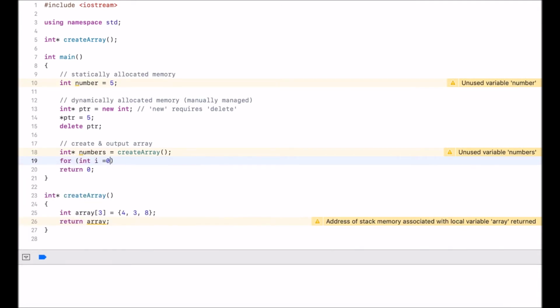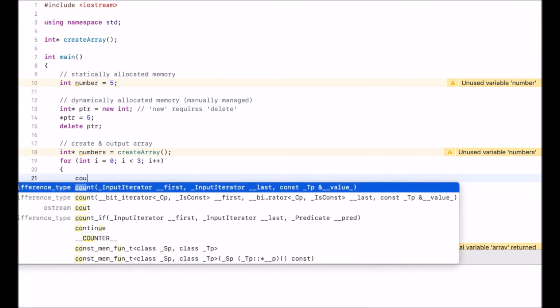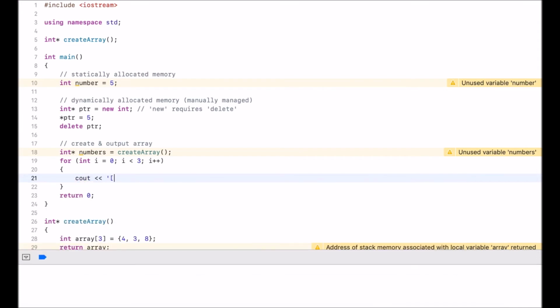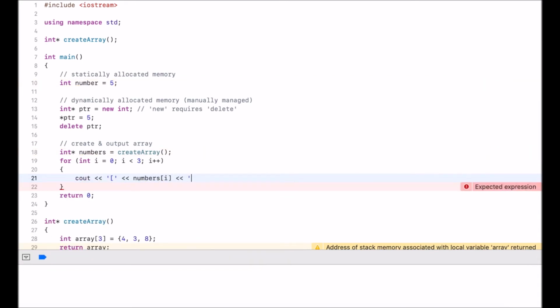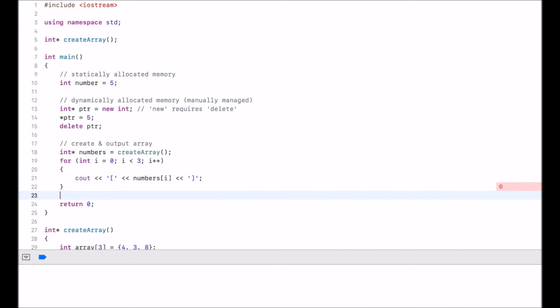Then I loop over the integers in that array, and I output each one, each one surrounded by square brackets. Then I add a closing square bracket, and at the end a line break.